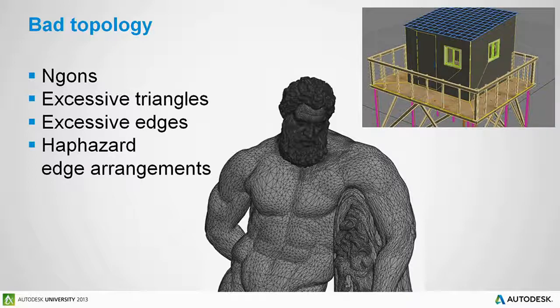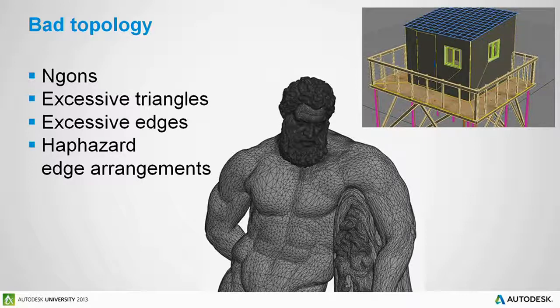On this house up here, we have the kind of topology I had talked about where you just have some weird edge hanging around in space somewhere. That's not going to be good. And look at that roof. Look at the grid of that roof. Like, it's a bit overkill for a flat roof, don't you think?